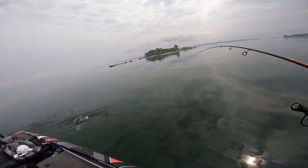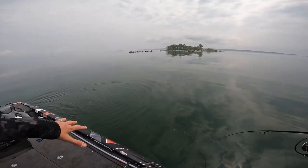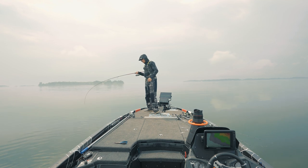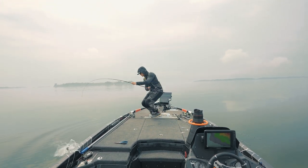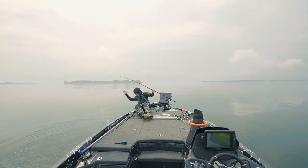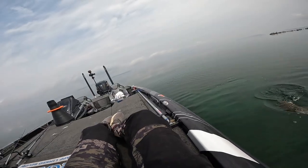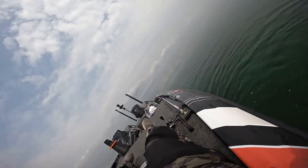Jeez. It's funny, you can't really tell how big they are when you're seeing them down there. But as soon as they turn their side, then you can really see, oh dang, this one's tall or this one's skinny. And that's the difference between a 4 and a 6. This one here is probably gonna go just a hair over 5 because of how tall it is. Maybe not, but I would guess. He's also got a sore on his back. Very interesting. Oh my gosh, they're so strong. They're such strong fish.